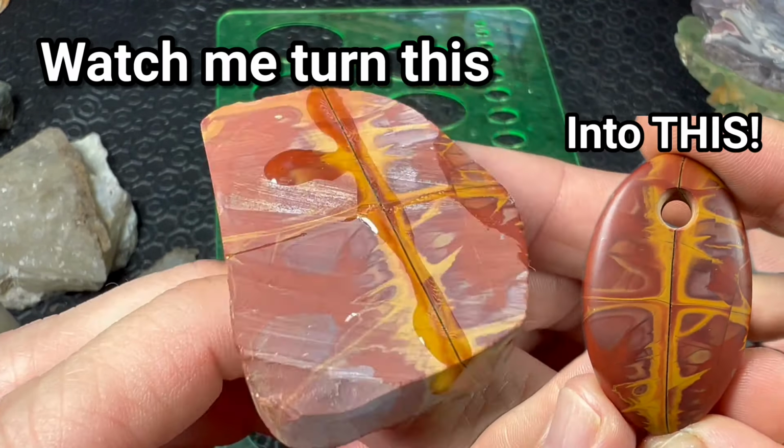Gorgeous, gorgeous material. I really hope Jeff likes this piece. I hope I did a good enough job for him there. I think that's gonna make a really nice pendant. Can't wait to see him try it on.